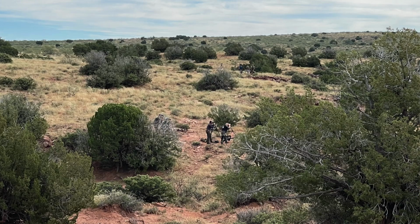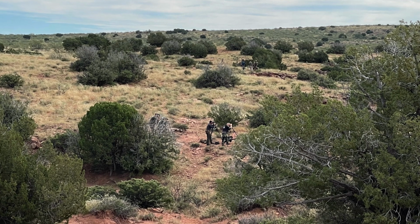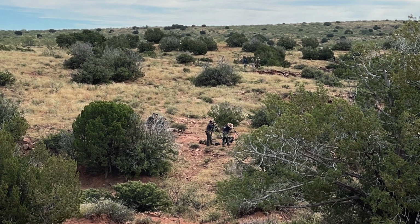So what I quickly learned there was the Game Changer is an awesome tool for the job of PRS style competition and the man-made barricades that we run into. And it can be useful as a field bag or a hunting bag or something like that. I just didn't use it as much. It was a piece of gear that I didn't need as much in field style competitions.